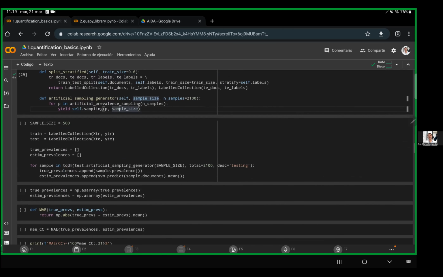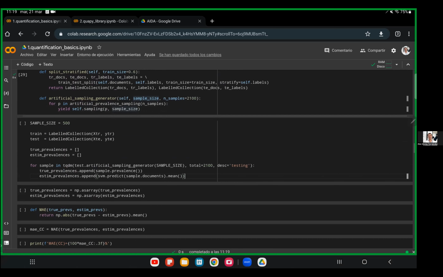And now we can transform our training set into a label collection object, the test set into another label collection object, and we can iterate, generating many samples out of the test sample and confronting our quantification method with these samples to compute the effectiveness of the predictions.